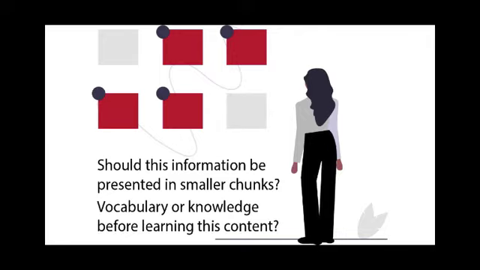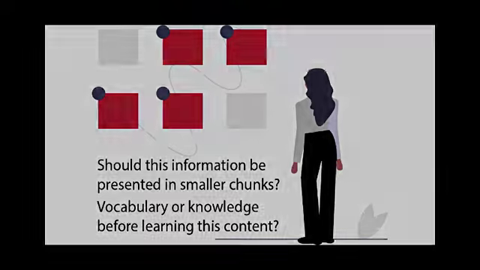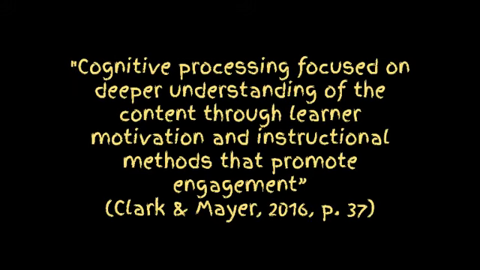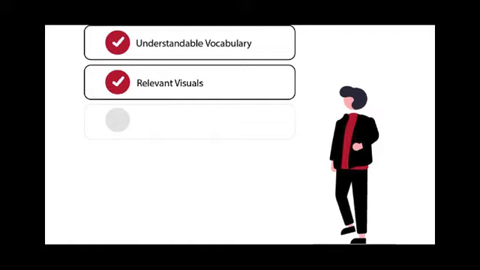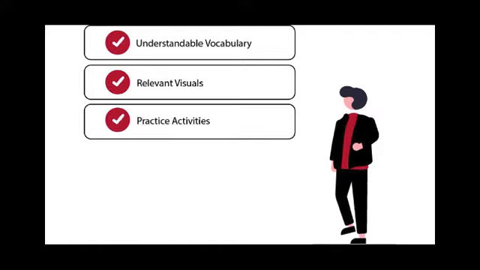When designing multimedia, you should ask, should this information be presented in smaller chunks? Or, do my students need vocabulary or knowledge before we learn this content? Generative processing is cognitive processing focused on deeper understanding of the content through learner motivation and instructional methods that promote engagement. The goal is to foster generative processing through using understandable vocabulary, providing relevant visuals, and including practice activities.